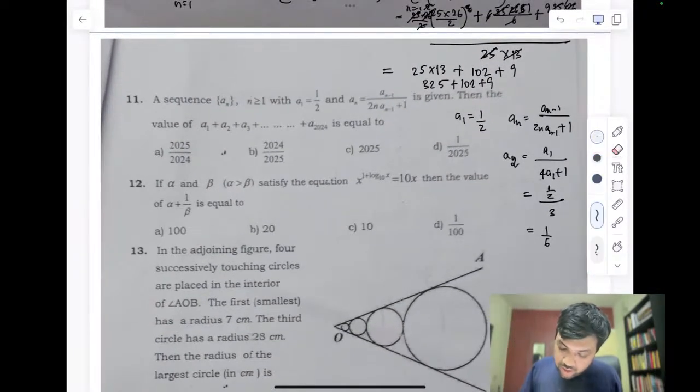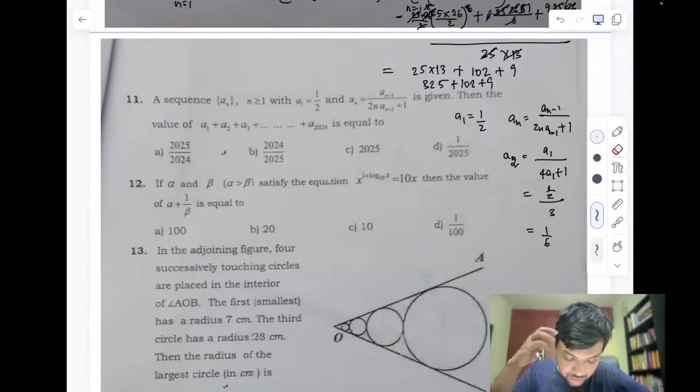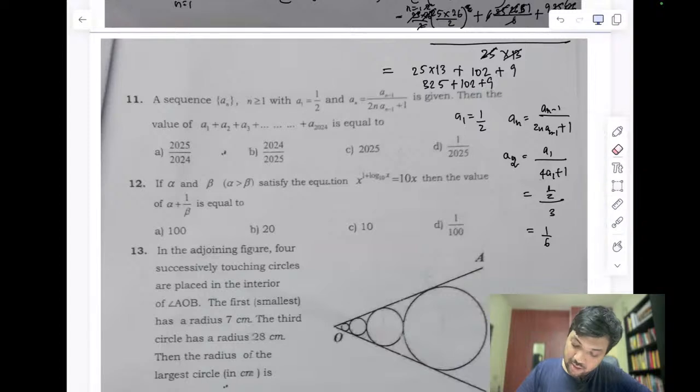So 1 by 2 plus 1 by 6 was, I mean, a1 plus a2 is 1 by 2 plus 1 by 6, which is 3 by 6 plus 1 by 6, 4 by 6, 2 by 3. So a1 is half, next is 2 by 3. And if you see once more, a3, when you add up, finally you can immediately sort of guess that the answer must be an is n by n plus 1. Okay, so the guess is an is n by n plus 1.